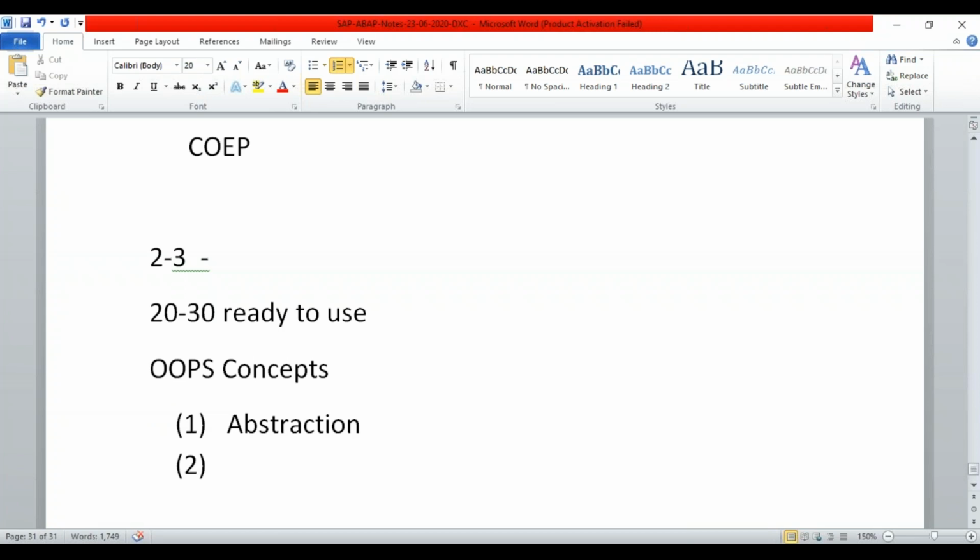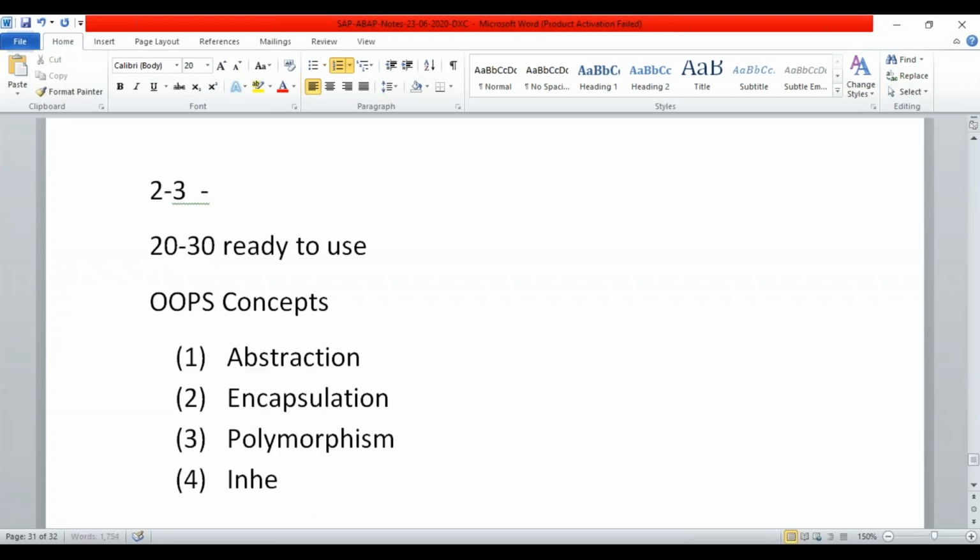Then we have encapsulation, polymorphism, and inheritance. These are the four major concepts which an object-oriented programming has to satisfy. Only then can it be called an object-oriented program.